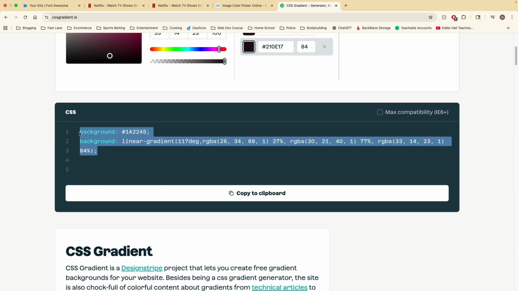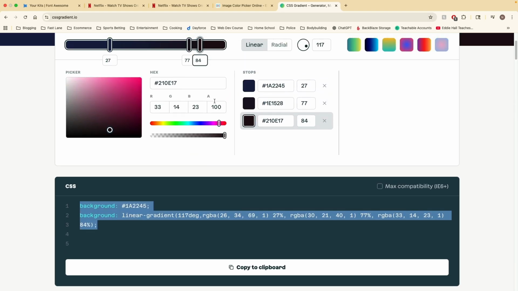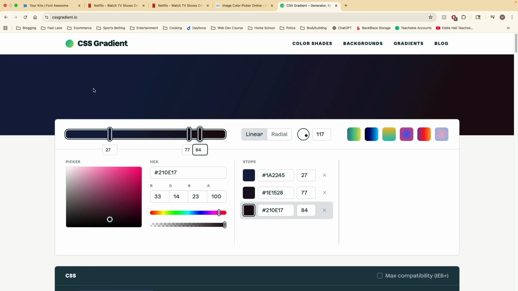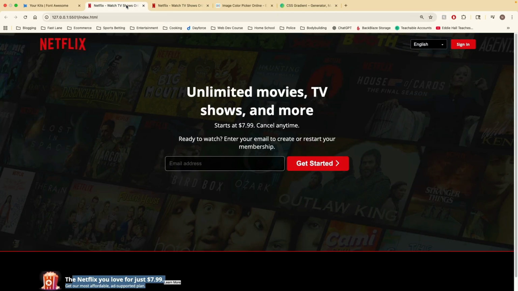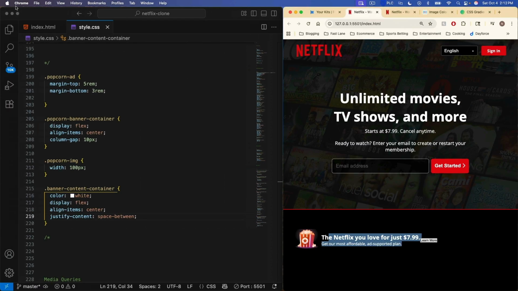I'm not going to spend a long time on it because I don't want this video to be 5 hours, but that's basically how you do it. That's how you clone stuff, and that's how you get gradients when you're cloning websites. I already have the code to do the gradient, and I don't memorize gradient code, so I would always use an online tool because I don't have time for memorizing how to write gradients from scratch. It's just not necessary. So I'm just going to copy and paste what I already have.